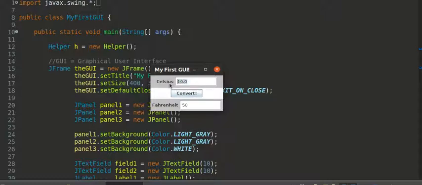Now, 0 degrees Celsius is 32 degrees Fahrenheit. Let's see if that works. 32. What is 100 degrees Fahrenheit? 37.778. Notice I got 3 decimal places, right?